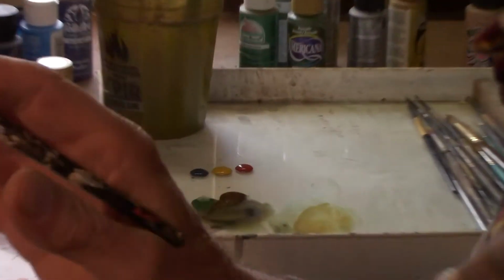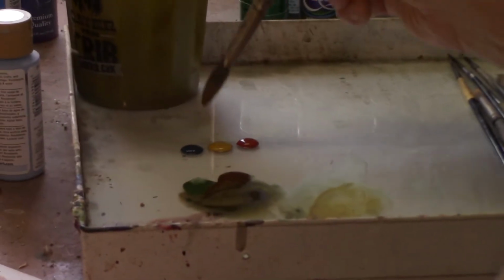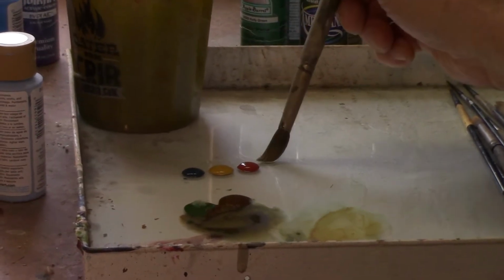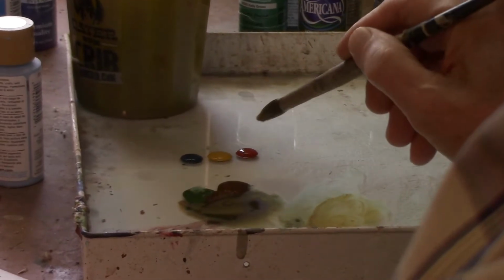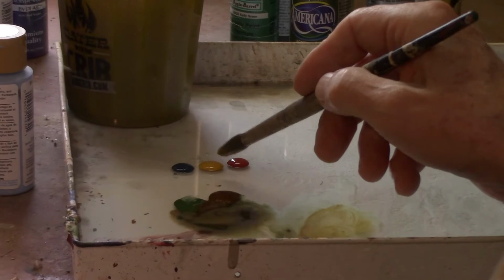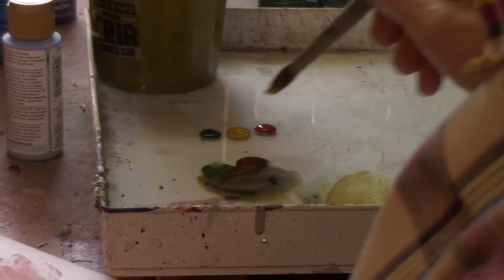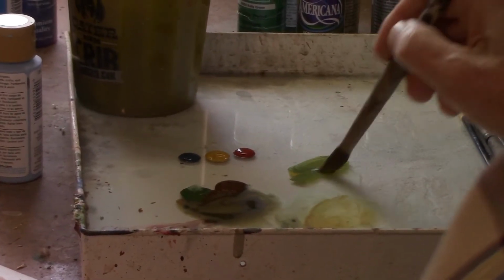First of all, how do you get brown? How do you get colors? Alright, I've put three primary colors out here. I got blue, yellow, and red. First we want to mix together, what does red and yellow make? Well, it makes orange. What does yellow and blue make? It makes green. So let's just do a little experiment. We take a little yellow and we put it here. We take a little blue and we add to it. That gives us a green color.